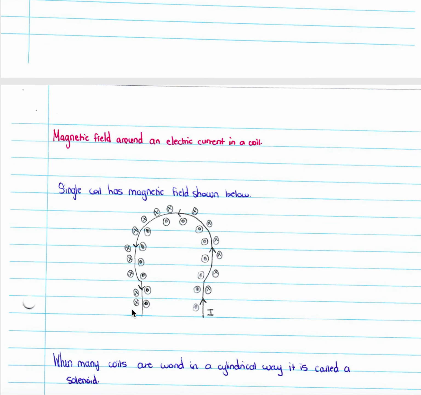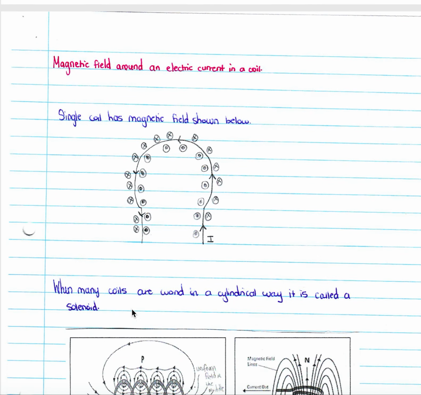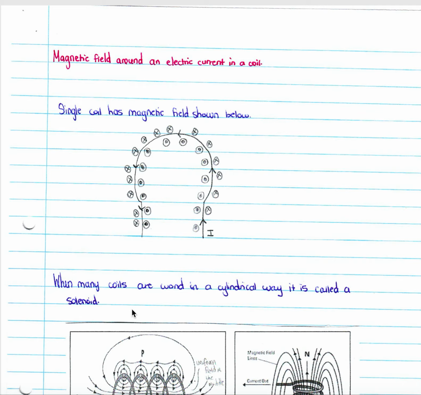When we look at the magnetic field around an electric current in a coil, it works the same way as it would in a straight conductor. However, we now have a magnified field in the center. A single coil has a magnetic field, as we see over here, where your current is moving around here, up and left. We use the right-hand rule to put our thumb up. We grab it on the right over here, and we can see that the current will move towards us over here and away from us on this side.